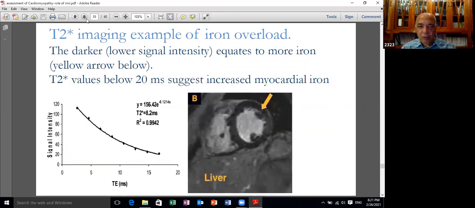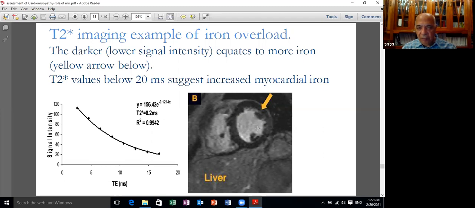Now, this is hemochromatosis. As you know, this is an autosomal recessive disease. Not all cases are recessive, but the large majority are due to the mutation of the HFE gene, which allows the absorption of iron. Under these circumstances, you get iron deposition, which creates a magnetic heterogeneity. And this, if you measure it by a certain type of T2 called the T2 star, you will get complete nullification of the signal. The myocardium is going to look dark.